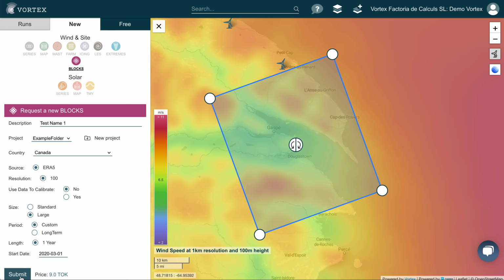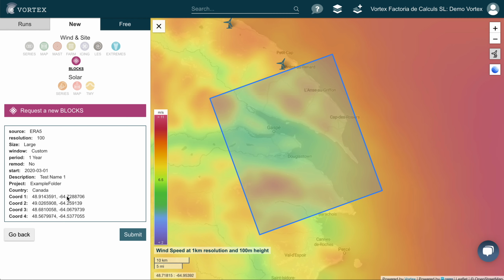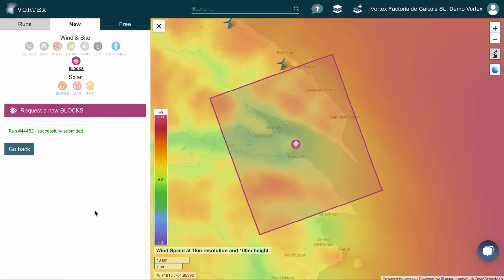Okay, so then we go into the submit button. A summary will appear for you to make sure that everything is ready. And if you feel comfortable with this date, with the following details, just use the submit option and your calculation is already on our system working, and results will come in the coming few days.